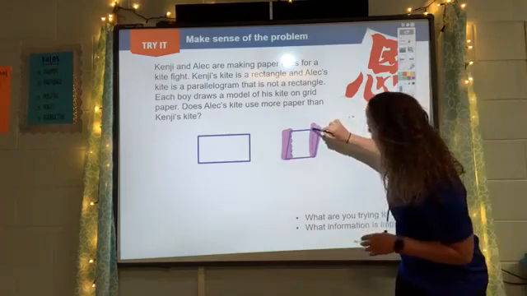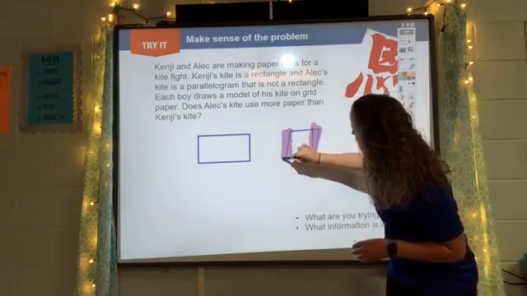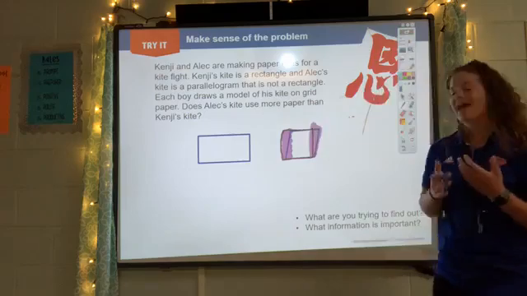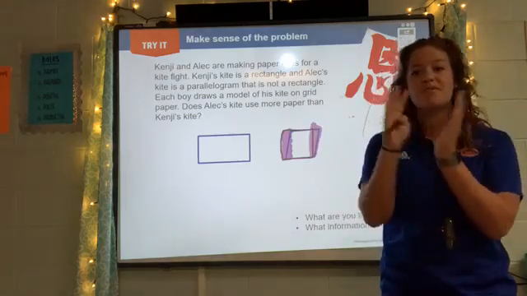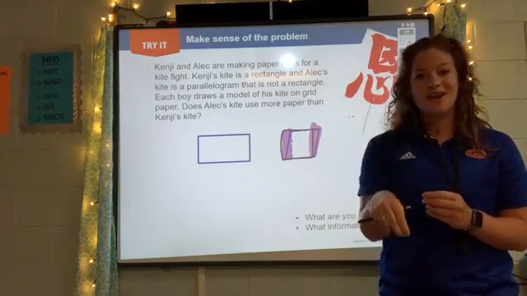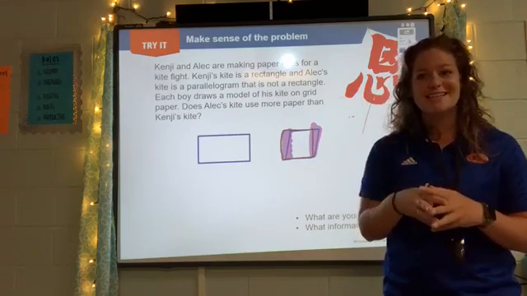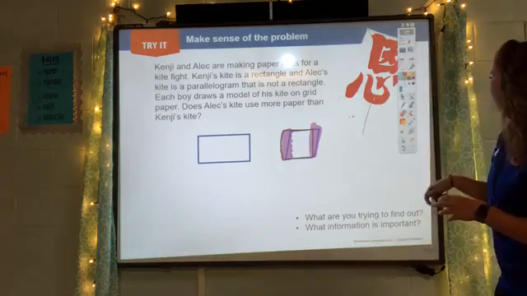So now we can have one that looks like a square or close to a rectangle because we're cutting one piece off and putting it on the other side. If you have your grid paper, you'll be able to follow along and see that. All right, so let's keep going.